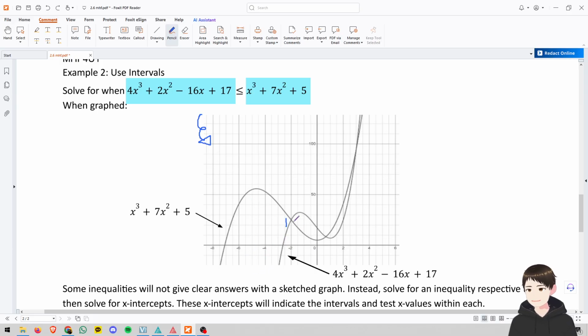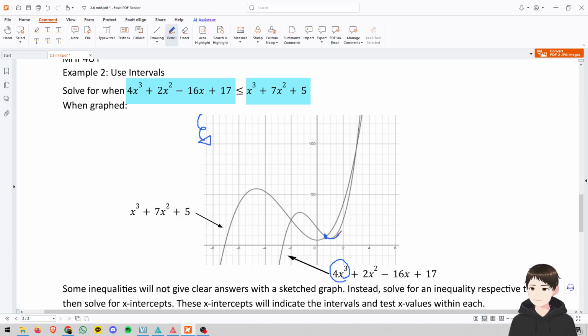So based on this picture, I would say, when x equals -2, the y values are the same. But if the x values are lower than -2, my 4x cubed is absolutely underneath the other curve. So I am interested in when the x value is left of -2. But if I move to the right of -2, the 4x cubed function goes above. It is not less than the 1x cubed function. And so I am not interested in this area, but at this point it crosses over again.